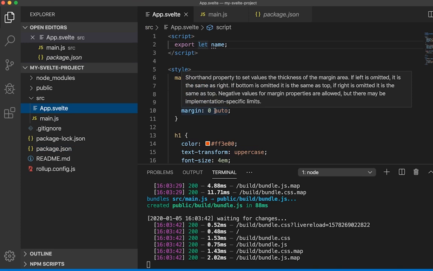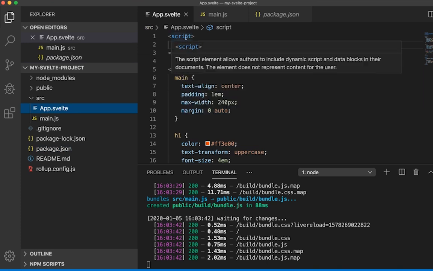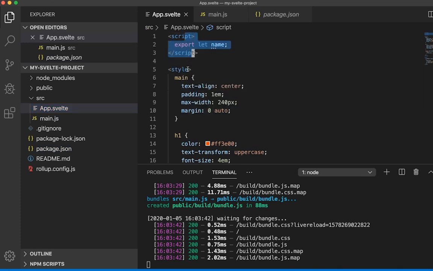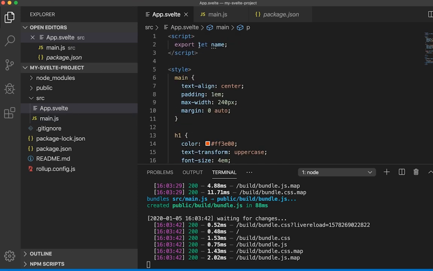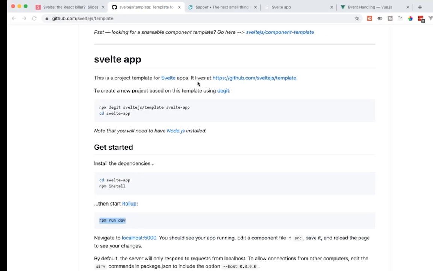Now the App.svelte file comes in this format where you have the script at the top, and then you have the style tags, and then the markup at the bottom. That's kind of the default, and each one of these is a different component. We'll talk a little bit about why it says export let here in a second. So I just wanted to show you where we're starting off.